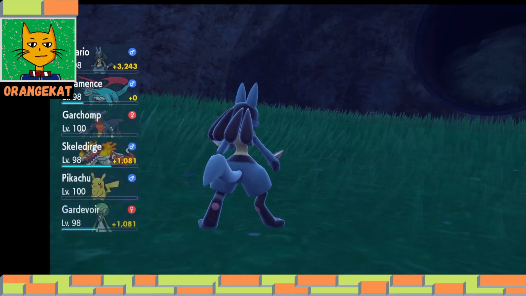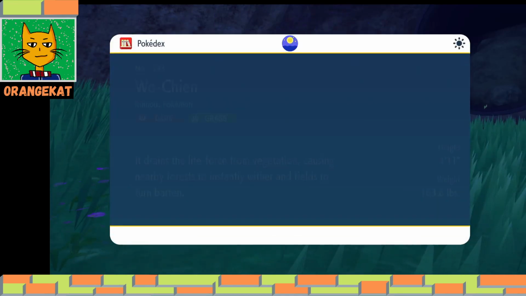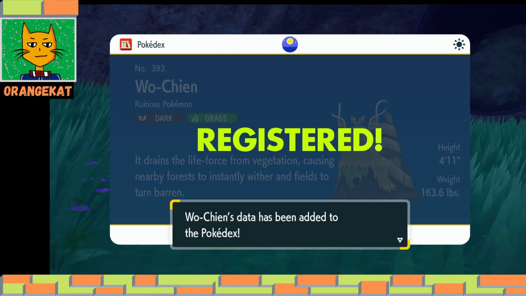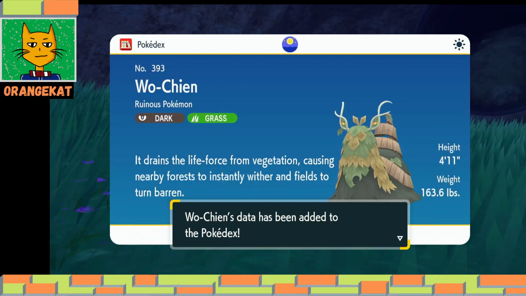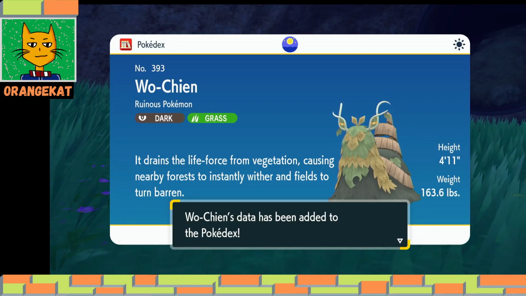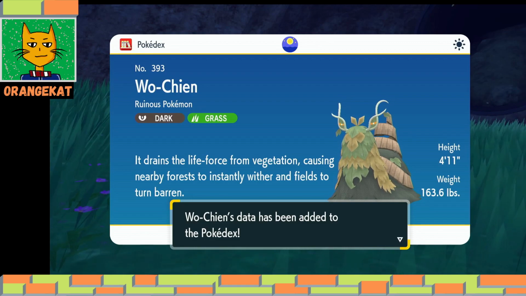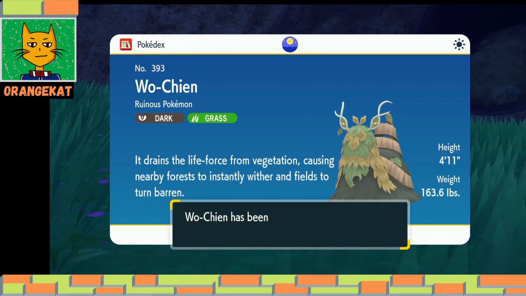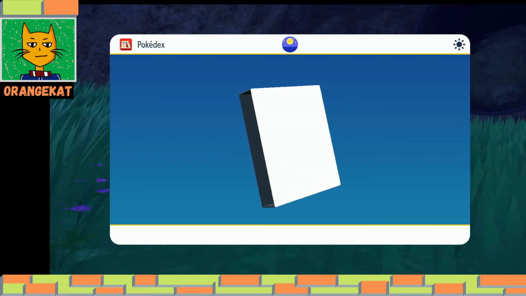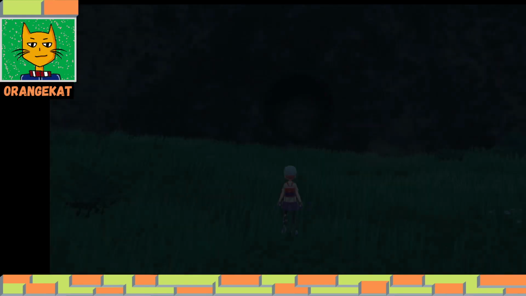We got this Pokemon. And dark and grass type. It drains the life force from vegetation, causing nearby forests to instantly wither and fields to turn barren. That's number 3.